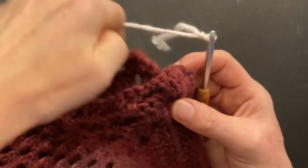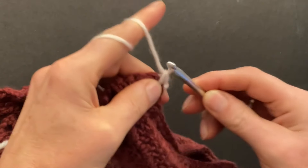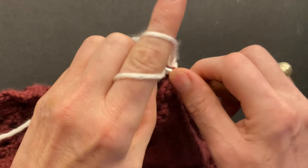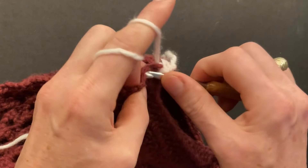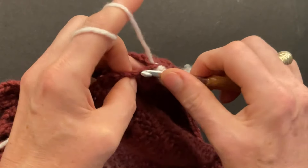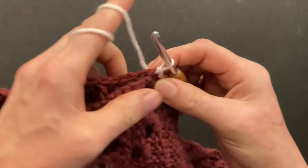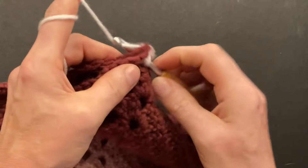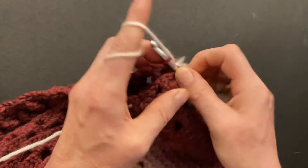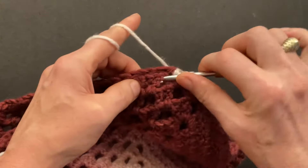Here we are on the sleeve. Put the right sides together, go through two of the corner spaces, and make two singles around the corner spaces and a slip stitch — front loops and back loops together again. We have three doubles: one, two — slip stitches — and the third one. When we get to the chain spaces we can make a single crochet around both of the chains, then three slip stitches again into the two doubles, two front posts, and single crochet around both of the chain spaces.